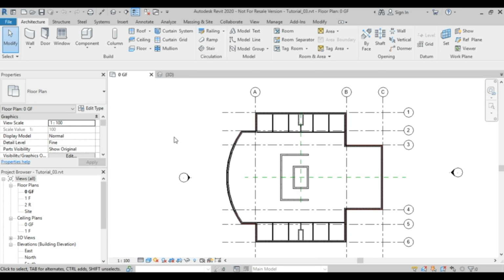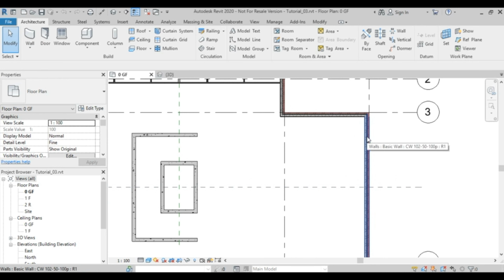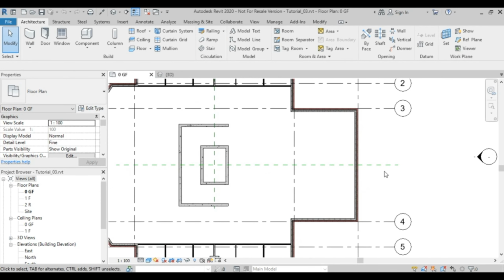Okay, the first thing we're going to do is specify the width of the curtain wall, and we did this reference plane in the previous tutorial. So we will add two more, 3 meter from this side, 3 meter from this side, to have a total of a 6 meter width.